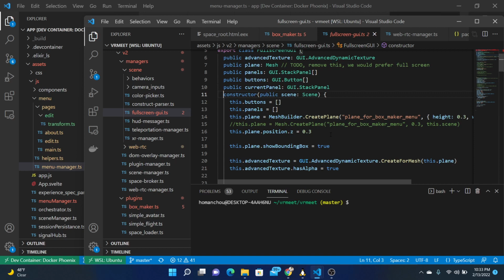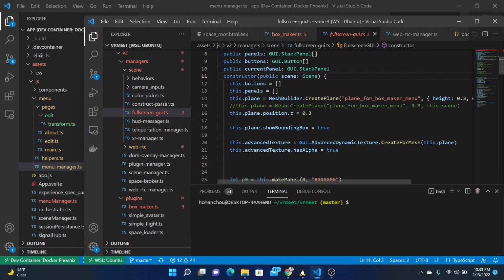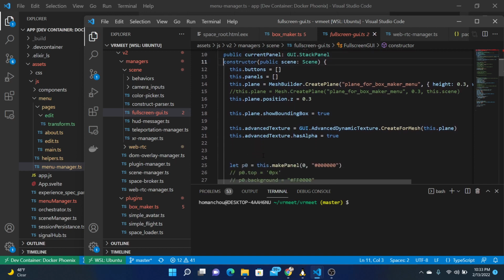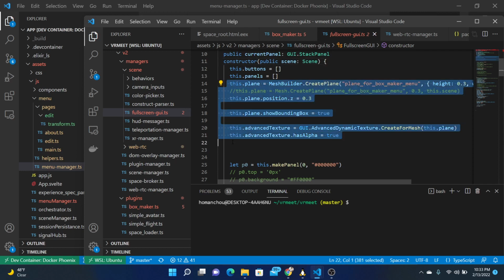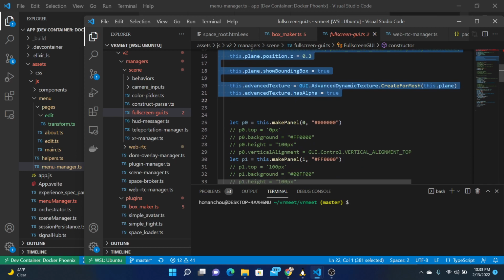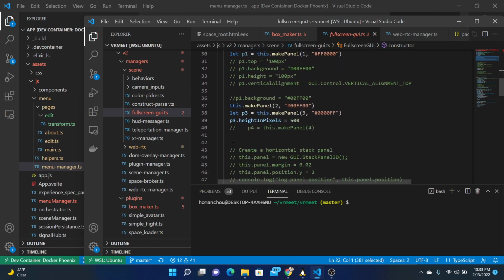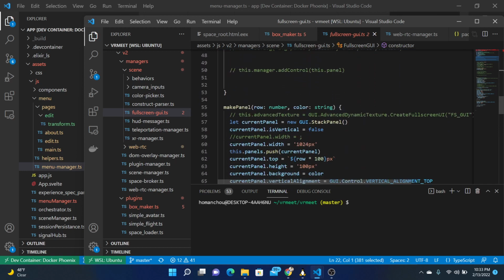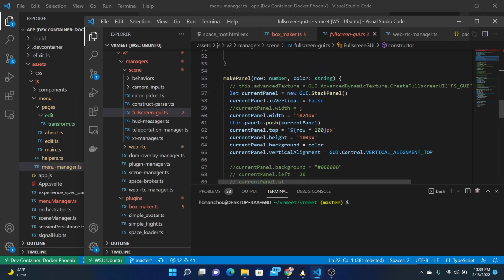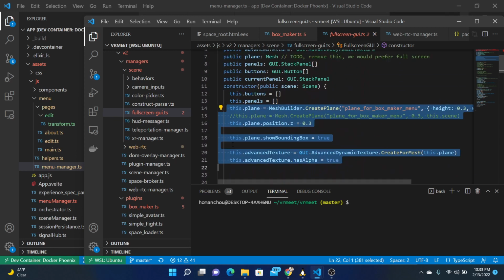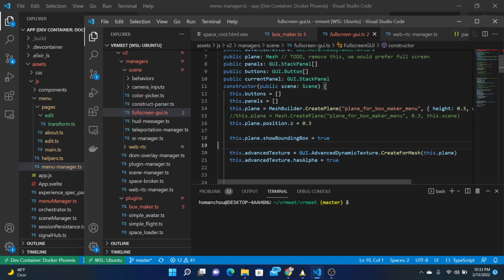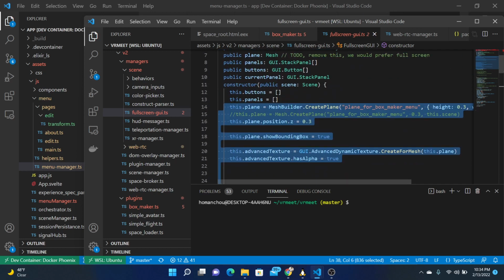Z was a bit away from the camera, show bounding box, and then we could kind of see through it, I guess. Alright, so then this make panel, what's make panel? Oh, make panel was making a stack panel. So I want this part. I want the plane.